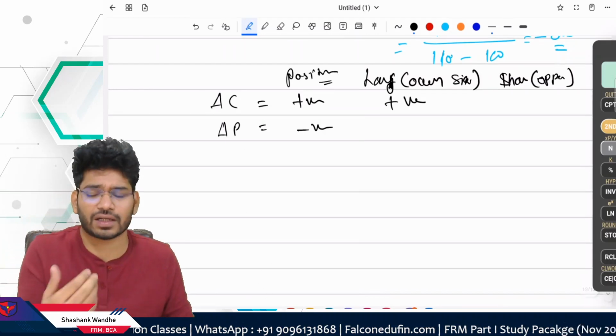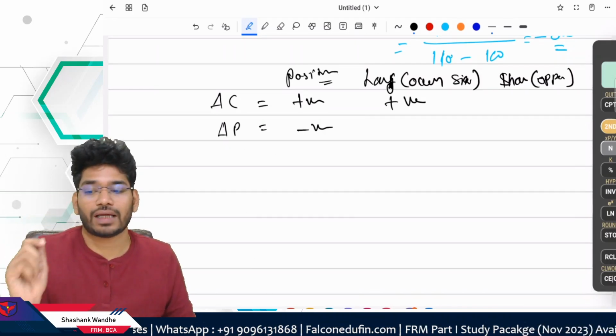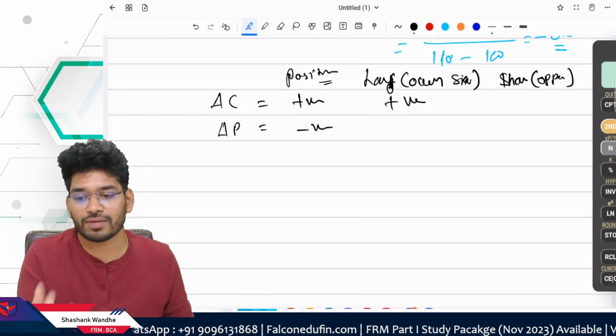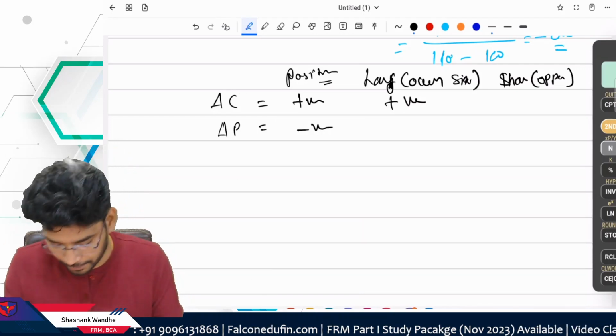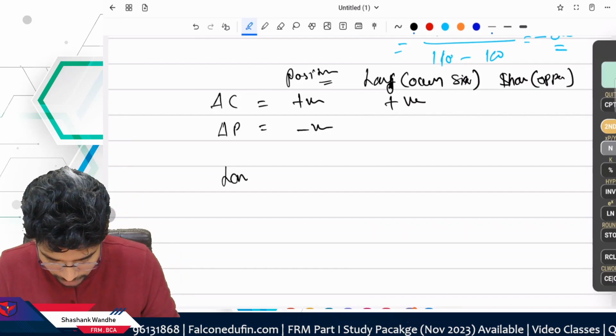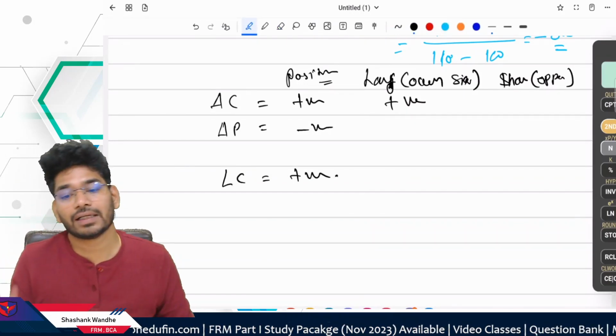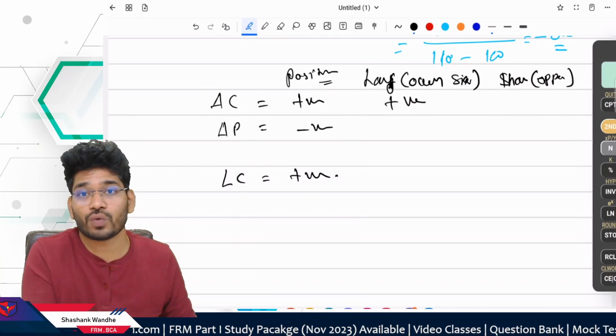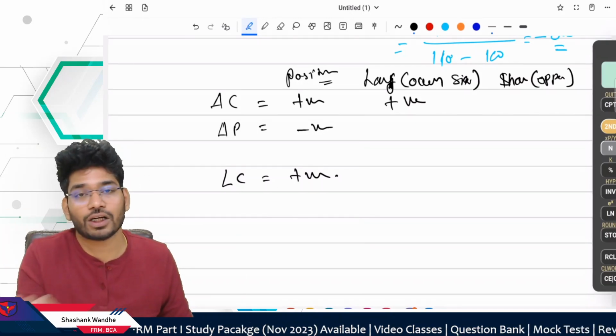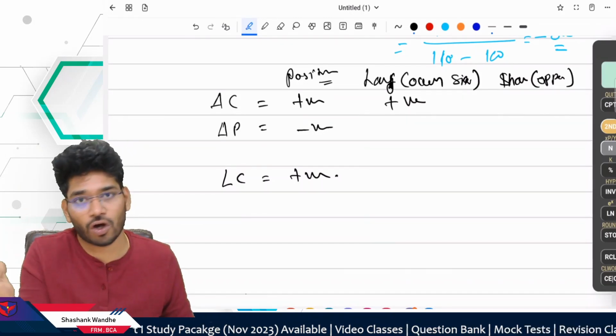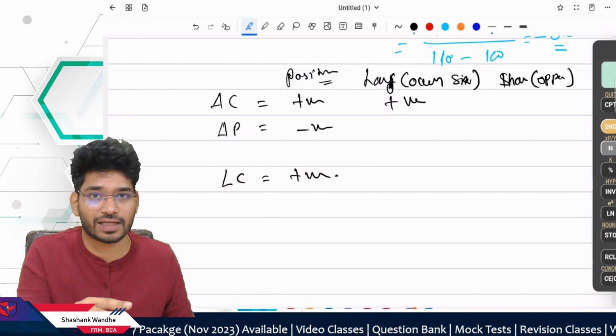I will further elaborate on the position delta. If you take the long position in a call option, then a long call, or simply LC, will always have positive delta. As I said, if you take the short position, you will own the opposite sign. If you take the long position, you will own the same sign. For the call, we know the positive delta. For the put, we know there is a negative delta.